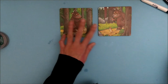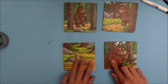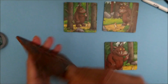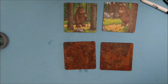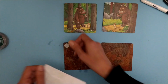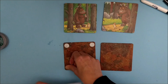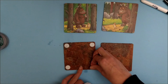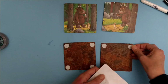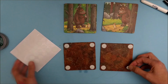And so these are my 2 regular coasters, first design, and these are my 2 regular coasters, second design. I have put a second layer of Modge Podge on there, but I forgot to turn the camera on. Yeah, got carried away with that. So all I'm just going to quickly do is finish these off with a few of these in the corner. I suppose it would be nicer if these were like a cork, similar to what I used on the mosaic pot stand. However, this will just protect any surfaces, make them easier to pick up, and also make them a little less slippery on a shiny surface or a highly polished surface.